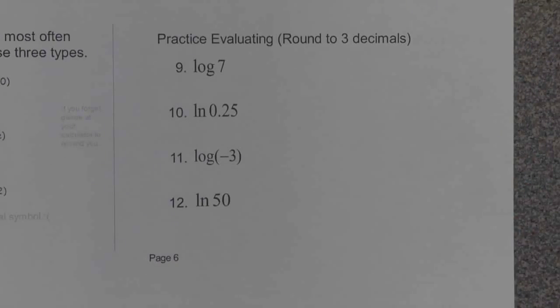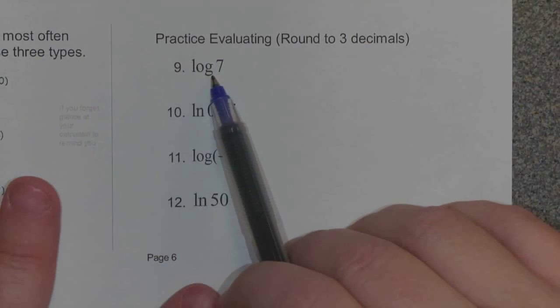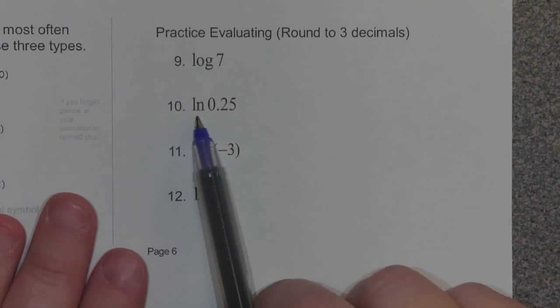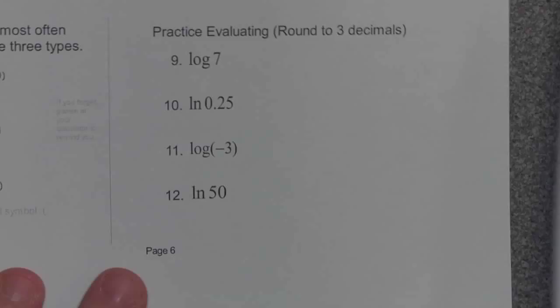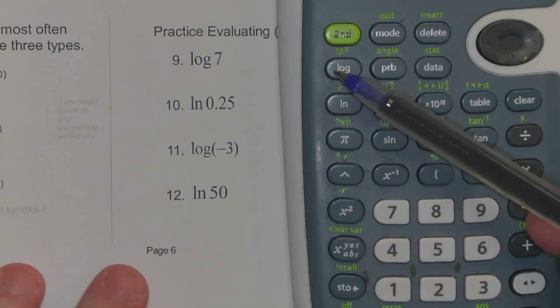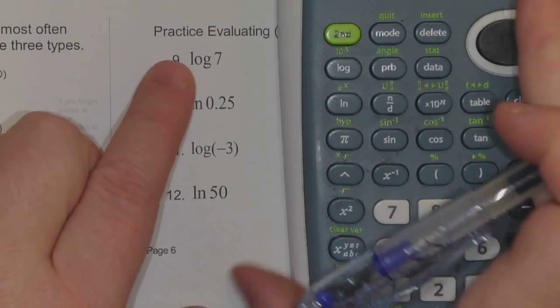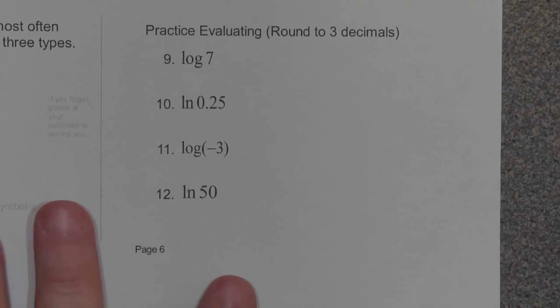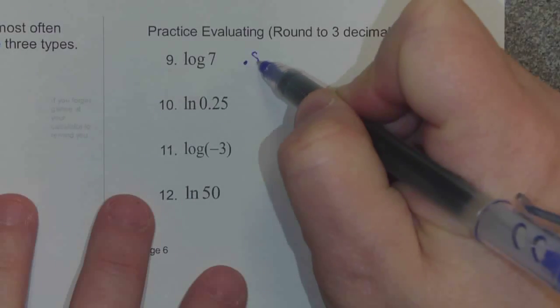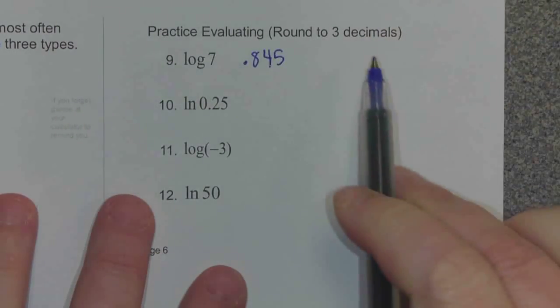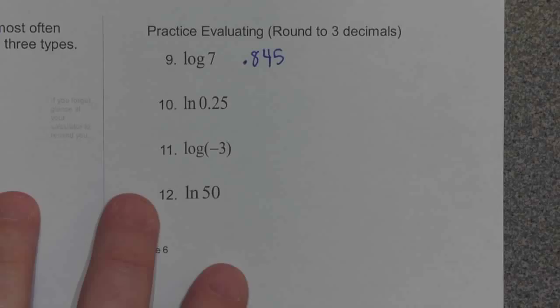All right, so if we have a log base 10 or a natural log, which is base e, we can simply plug them in on our calculator and solve them. So everybody find the log key on your calculator, and it actually says log. Did you find it? It's right there below the second key, right? So you're going to do the log of 7. So hit log, hit 7, and what'd you get when you do that? Yep. And it says round to 3 decimal places, so we're going to stop right there.